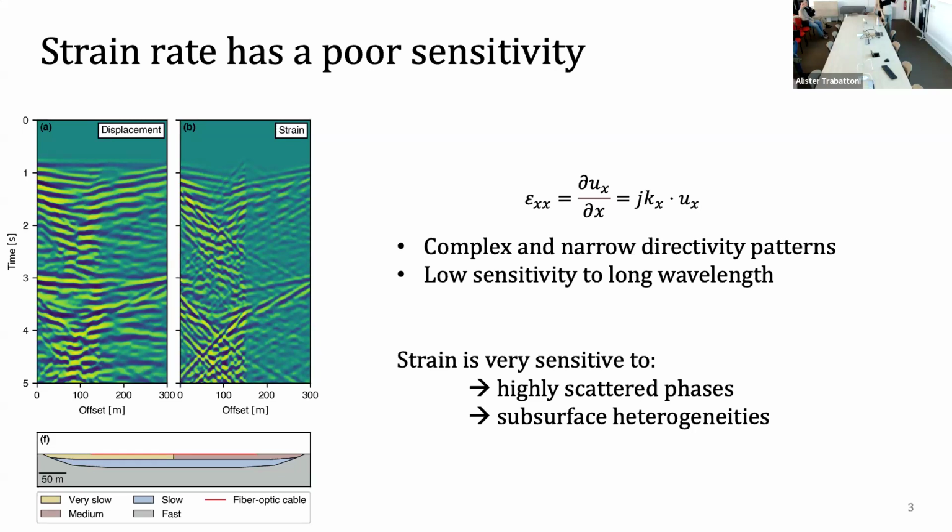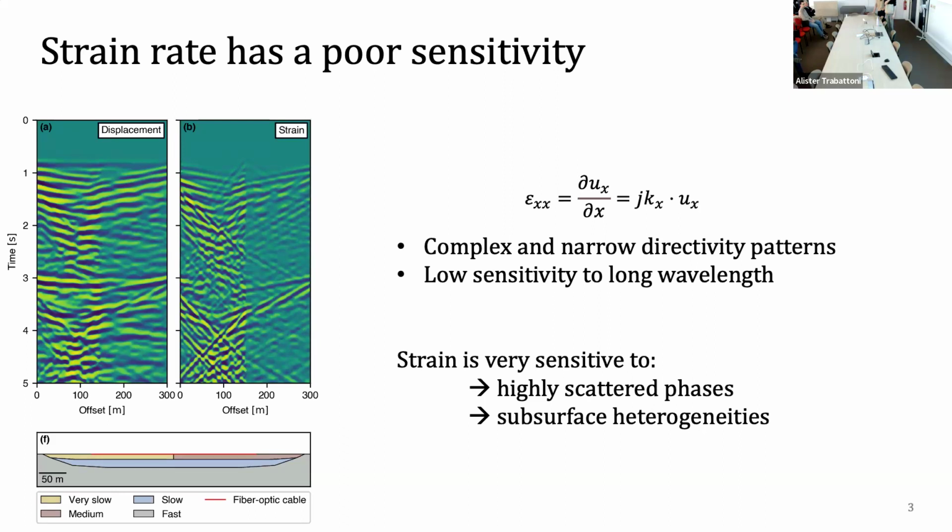Whereas on the strain data, which is only the spatial derivative of displacement, things are much more scattered. We see slower waves. We don't see very well those two first arrivals that were pretty clear before. This is due to the fact that if you look at the equations, this differentiation of the displacement introduces an amplification of small wavelengths. So strain is more sensitive to short waves that travel slowly, and it also implies complex directivity patterns of the instrumental response, with clover-shaped patterns. So this is not what we want.